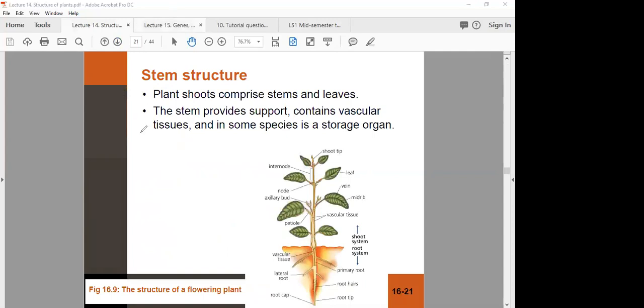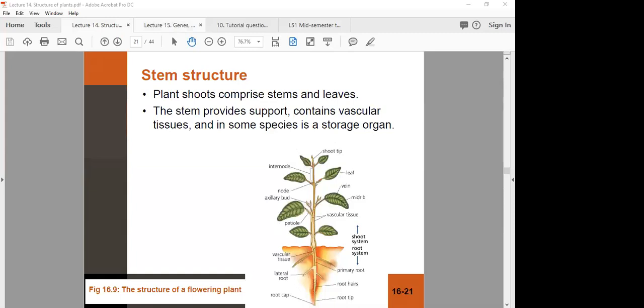All right, let's start with a closer look at stems. But before we do, here we have a nice overview of a flowering plant, except that there's no flowers shown here. So let's just look at the structures here. So the entire part of the plant above the ground, of course, is referred to as the shoot system. Below ground is the root system, although, of course, there's always exceptions to any rule. So let's start with the root system.